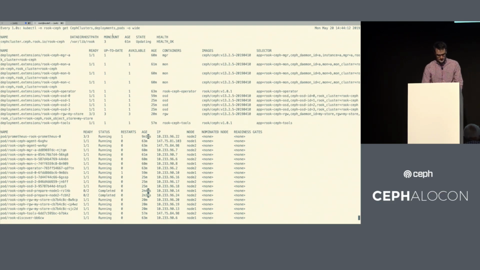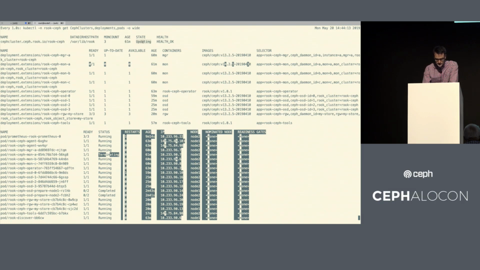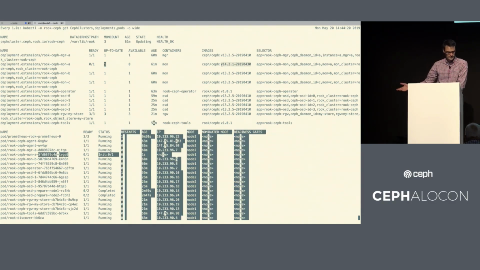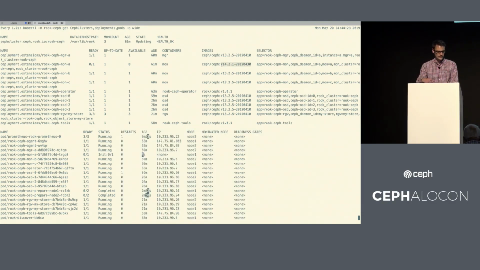All right, so we see that our Ceph cluster at the top is now in updating state, and Rook has started to update one of the mons. So one of the mons is already running Nautilus, because Nautilus is 14 and 13 was Mimic. So we started with Ceph Mimic, now we already have one mon running Nautilus, and Rook will wait for that mon to be happy and healthy before upgrading the second mon, and then the third mon, and then the managers, and then the OSDs as well.